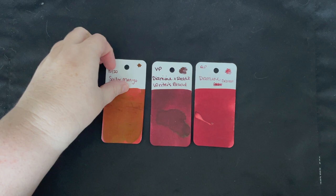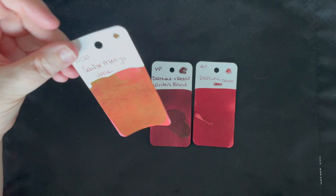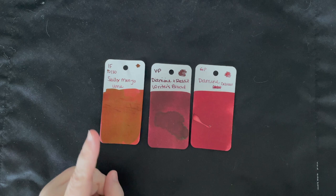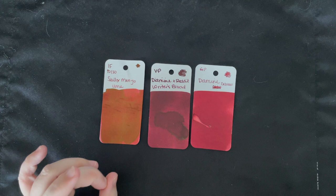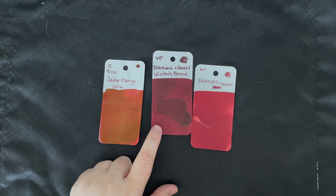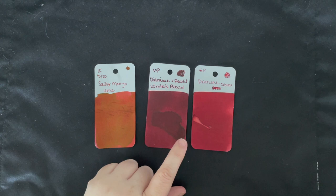The base color, I would say the base color might be more like Oxblood, but it has that sheen on it, which really sets it off. And I compared it to a couple of others for a friend, and I don't have those cards sitting here. I've already put them away, so I don't want to dig them out, but I'll throw a photo in here of, I want to say it was Monteverde Cherry Danish compared to Writer's Blood and Robert Oster Aster Kiza Rot. I think that was the other inks that I compared it to. So if I don't think I deleted it, if I still have that photo, I will throw it in right here.